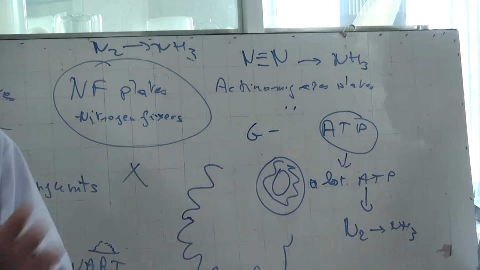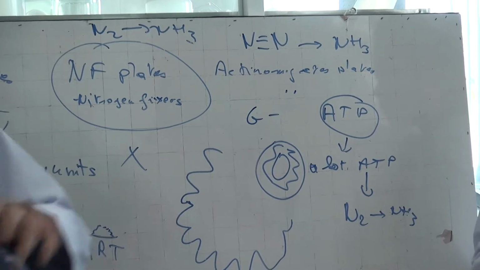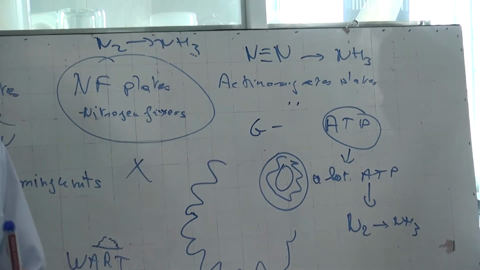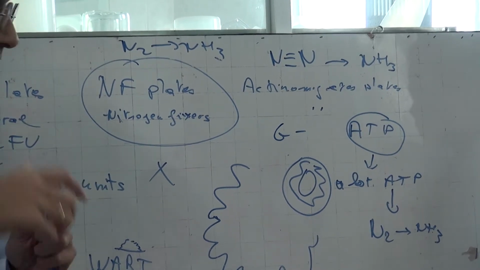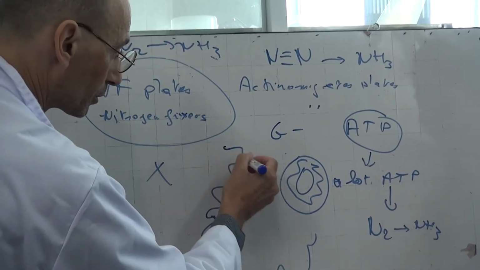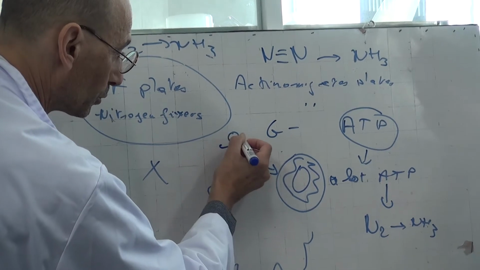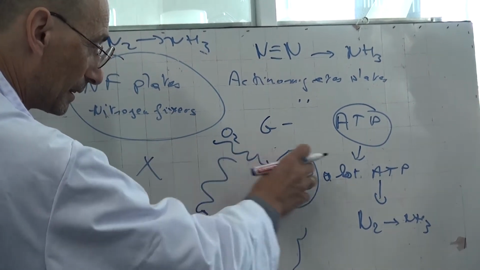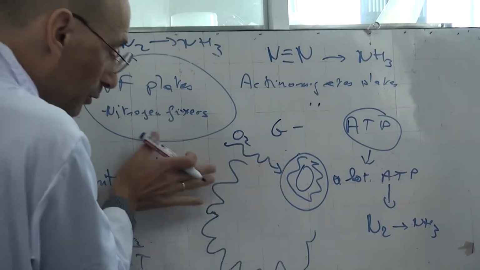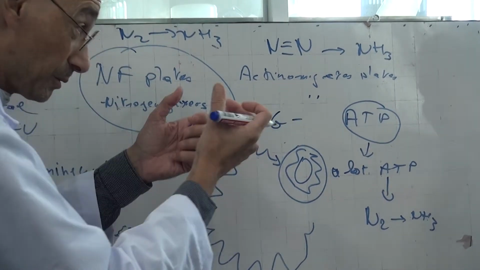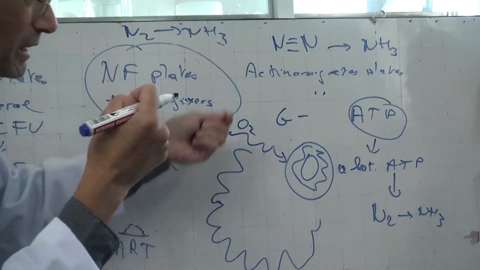So in order to solve the problem, Azotobacter has found a solution. First, its respiration rate is very, very high. So it takes a lot of O2 very, very fast. So the diffusion is reduced relative to respiration rate.